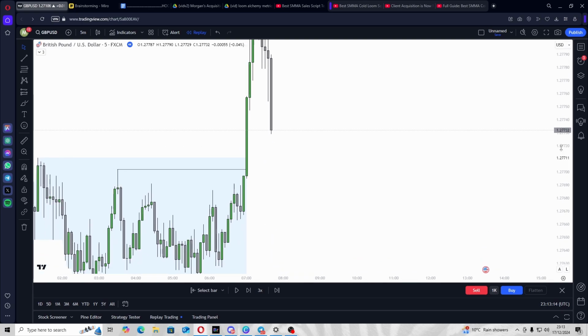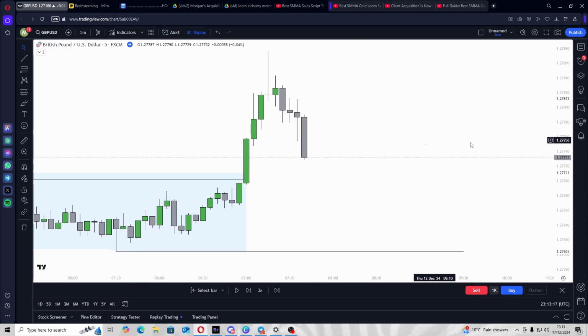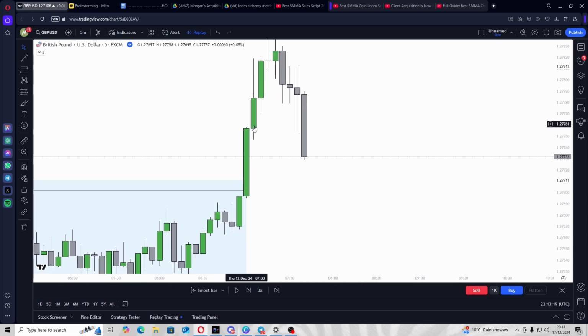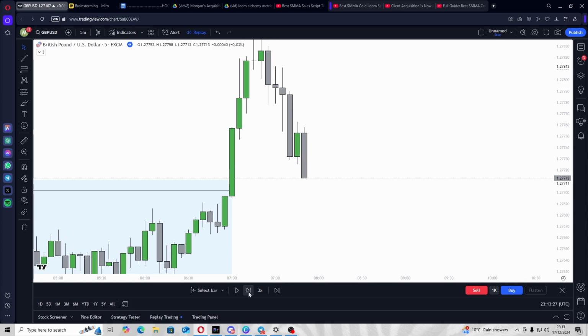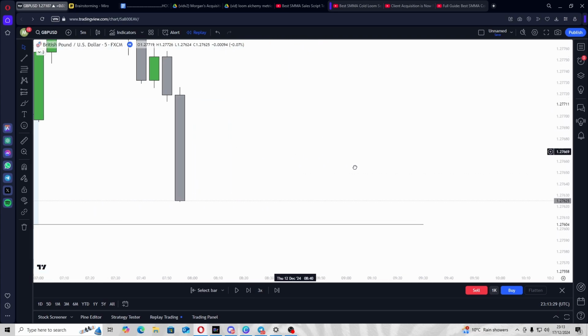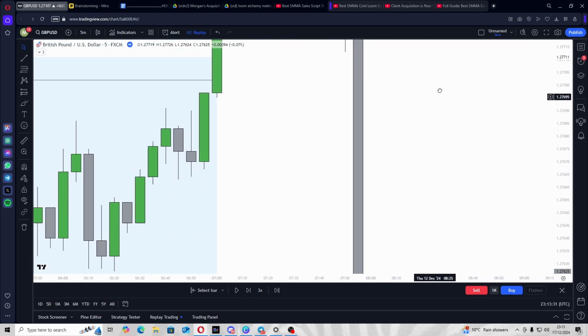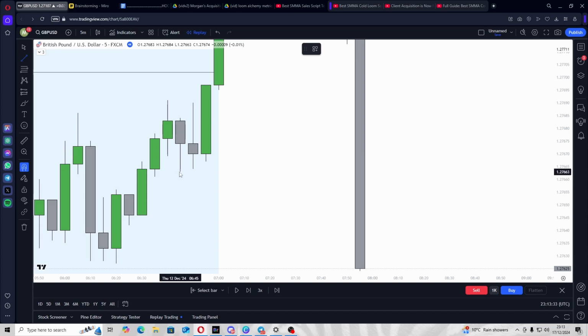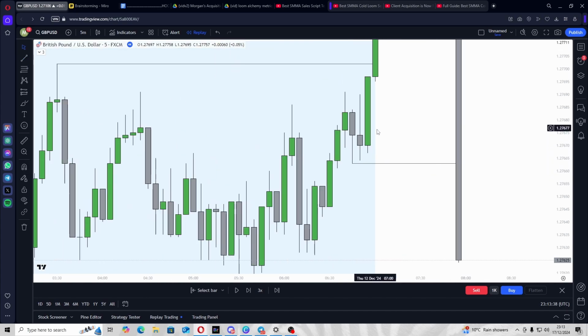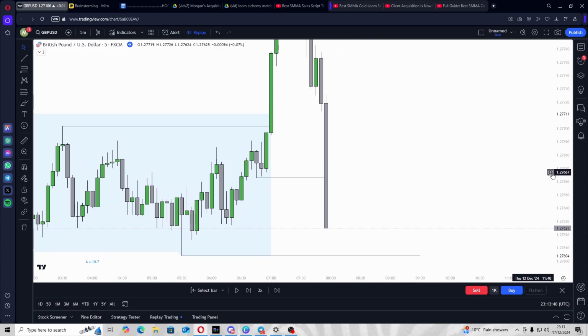You can see all of these are not fractional lows, so we can't really count them as a market structure shift, because the candle before it, which is this one, is actually below it. If it was not below it and this one wasn't below it, this would be the fractional low. If we keep playing price forward, you can see that this is actually the point right here that we need to get swept. Because the candle before it and the candle after it did not get swept, this is exactly what we need to be looking for.